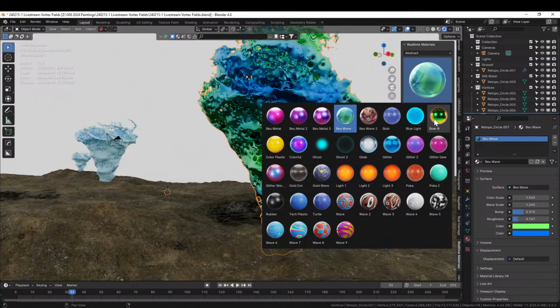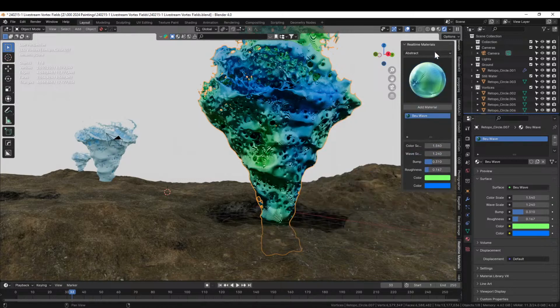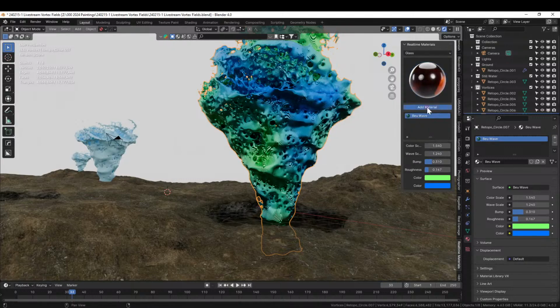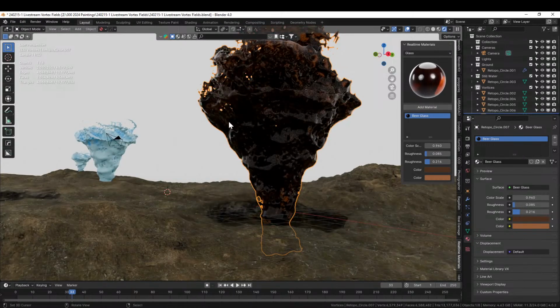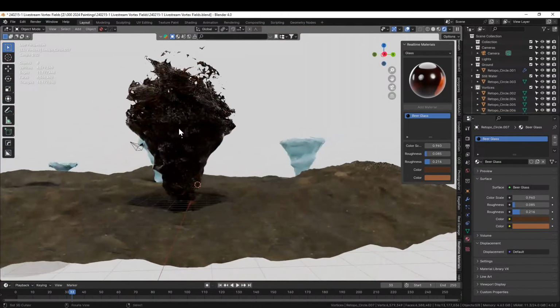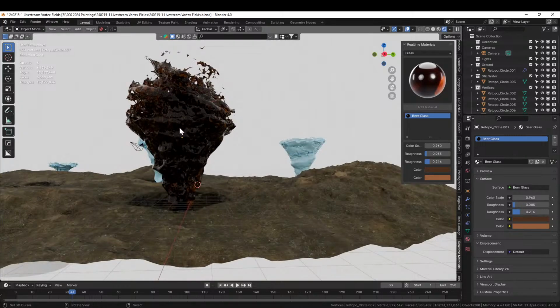Where was the beer? I had a material set. It was like liquids and beers and all that kind of stuff. I thought it was in here. Glass, maybe? Beer glass, yeah. That's kind of neat. Maybe we'll do that. That just looks suitably grody. This is a starting point.